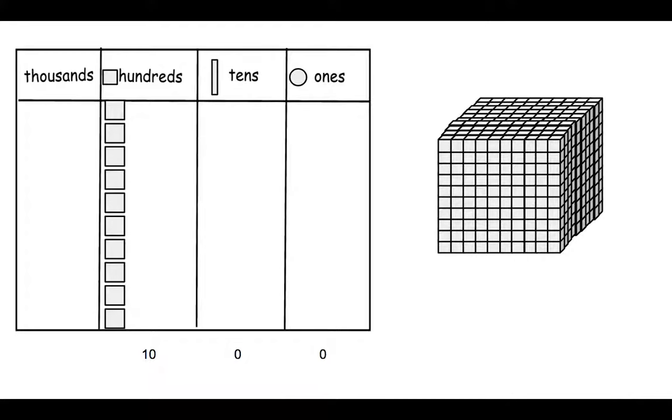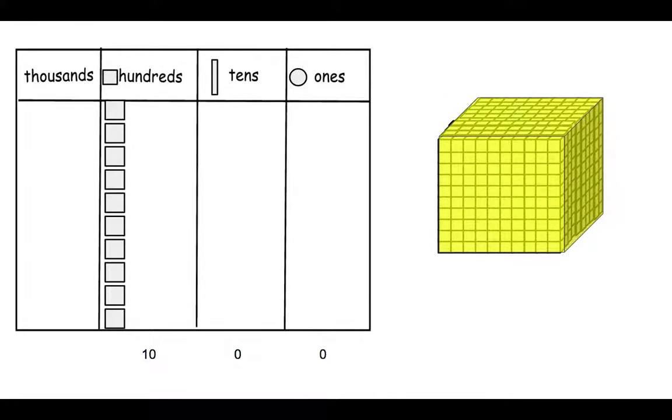All right, 10 hundreds. That's a lot of blocks, so I'm going to stop again and glue them all together. How many blocks are in this entire giant cube? Well, we had 1,000, but you might have learned to say that a different way. What's another way that you can say 10 hundreds? Exactly, you can say it as 1,000.